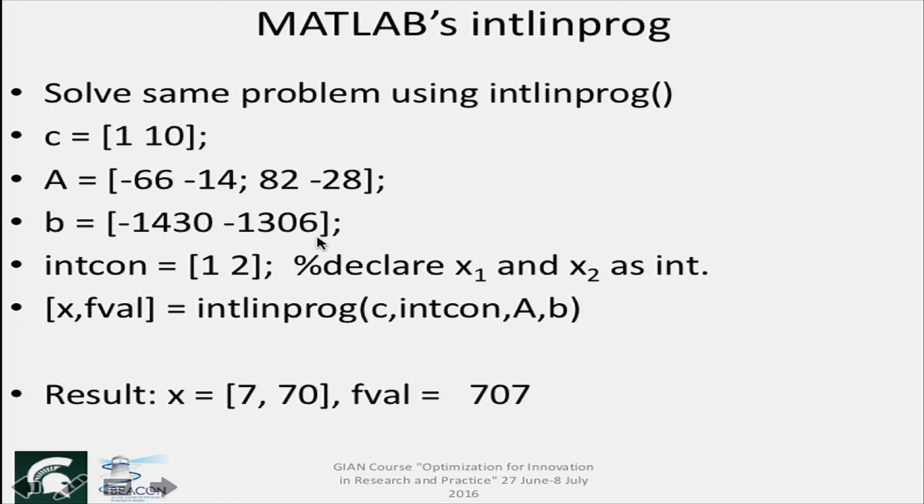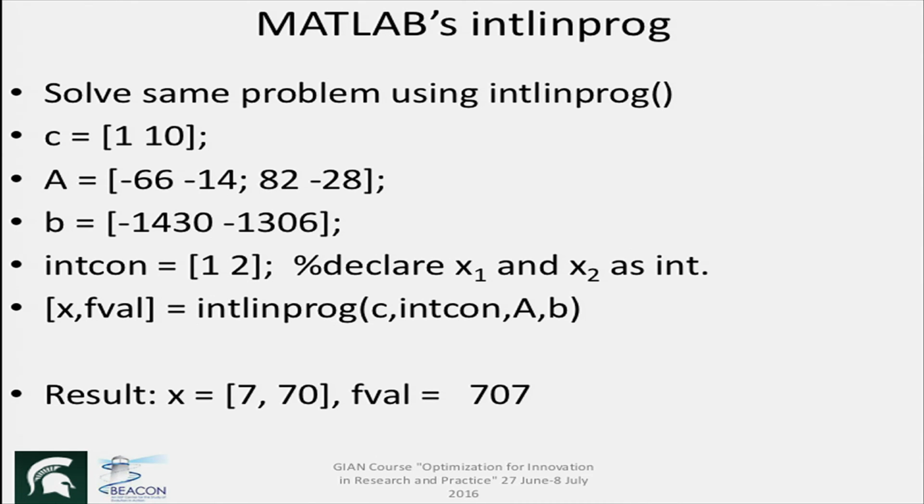And then B, this, again at the minus value. Now an additional thing you have to do in the int-lin-prog is to say which of the variables are integers. So you could do mixed integer programming. You could just say one of them or all of them or a few of them, right? So here you define a vector and give the indices of the variables. So the first variable and second variable I've declared to be integer in this case.